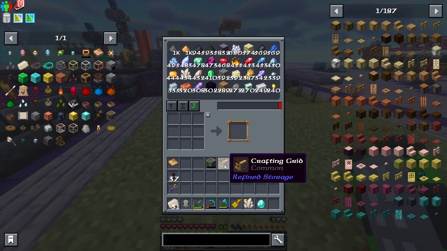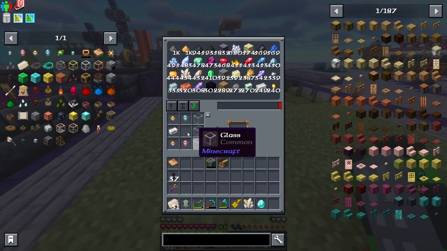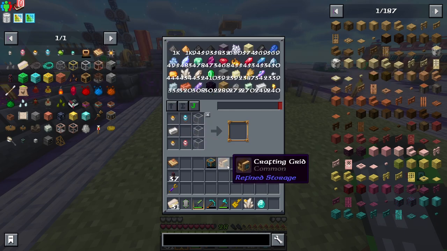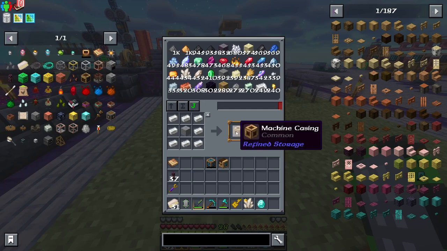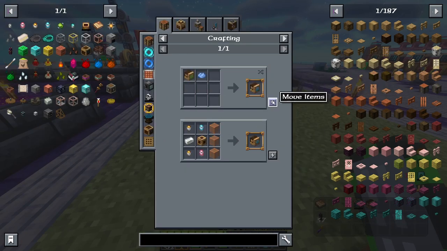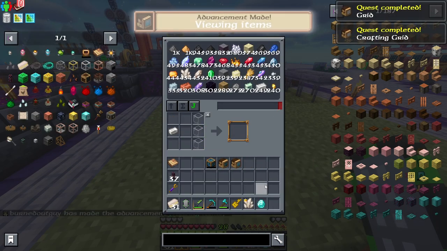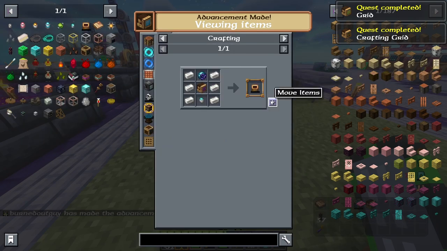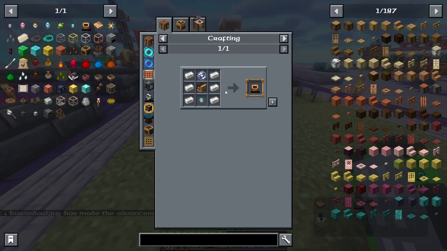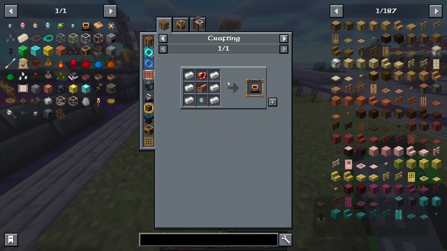Let's go back to this here. That there. What am I missing in the middle? Machine casing. There we go. So now it's done. Now we need the wireless crafting. Okay, so the grid was good for that. So that's pretty awesome. I'm happy.